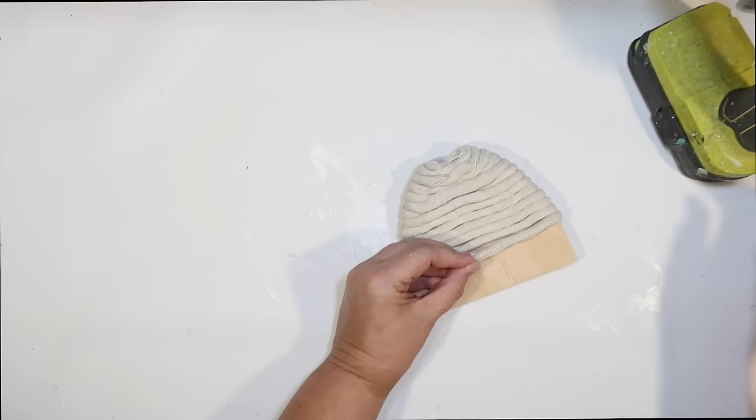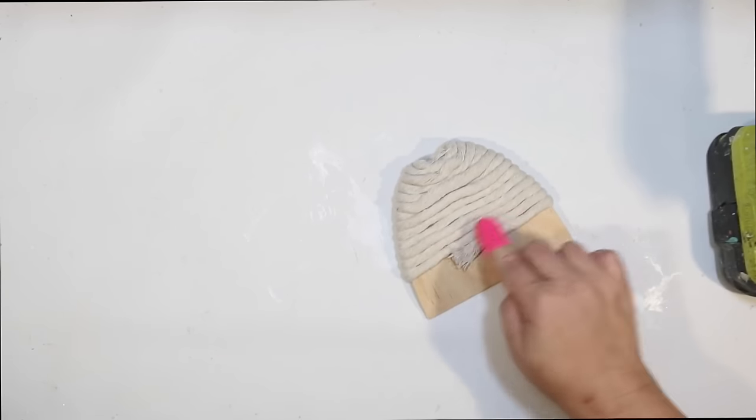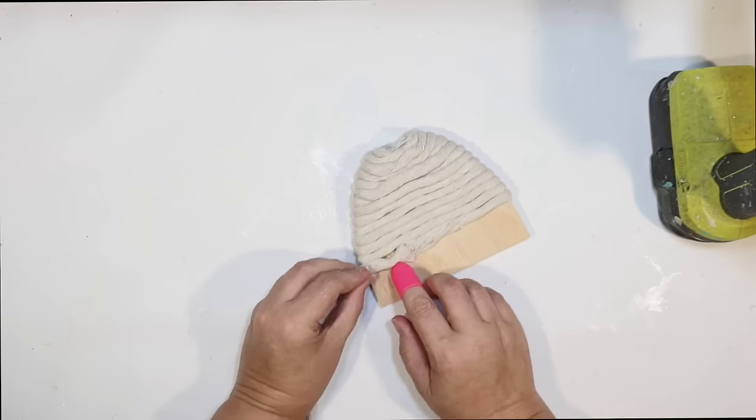Unfortunately, my rope was not long enough. And so I'm going to glue that to the back, and then I'm just going to have to start a new one.